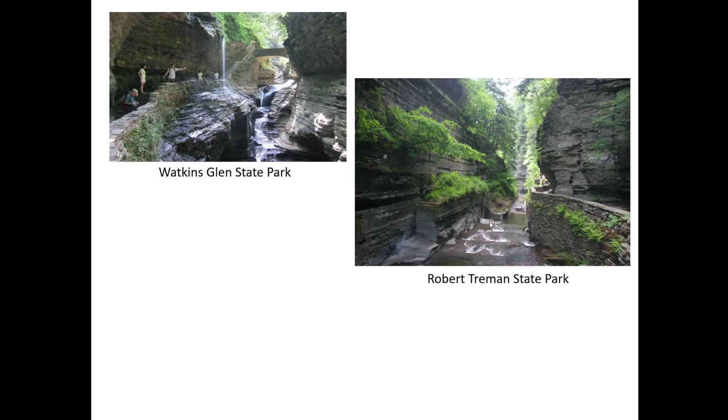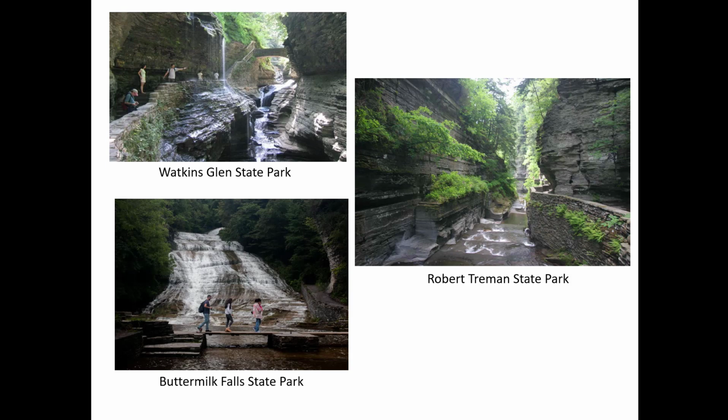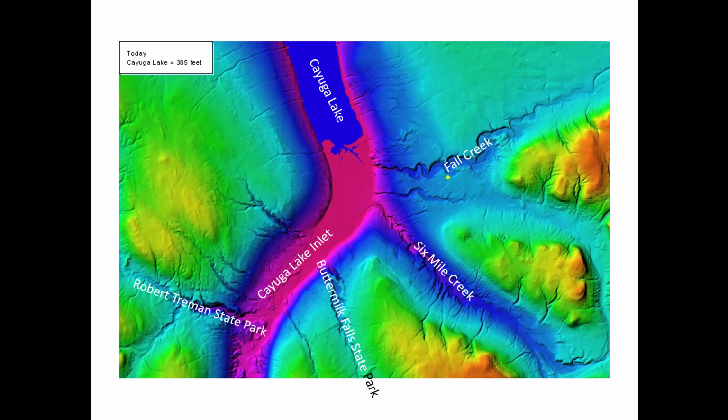Again, you can see the joint controlled nature of these rocks as well, and these very sheer walls of the gorge in one of the many gorges in Ithaca. Taconic Falls State Park falls into this category, as well as Buttermilk Falls State Park. So why do we have so many waterfalls in this region? You've all seen the bumper stickers, Ithaca is Gorges. Why is Ithaca Gorges? Well, that is the focus of today, really.